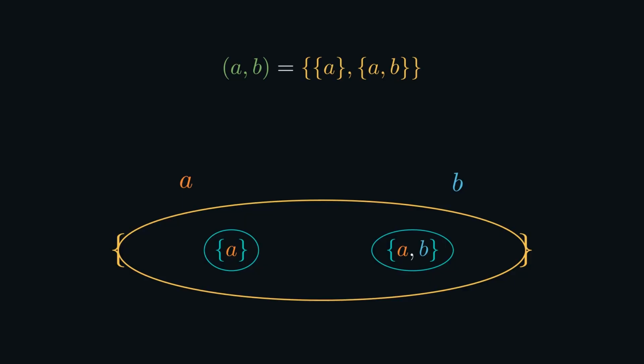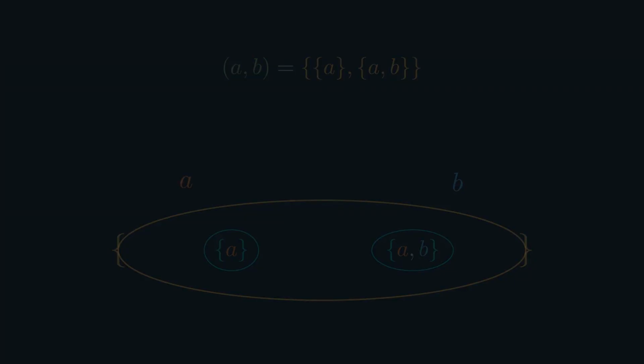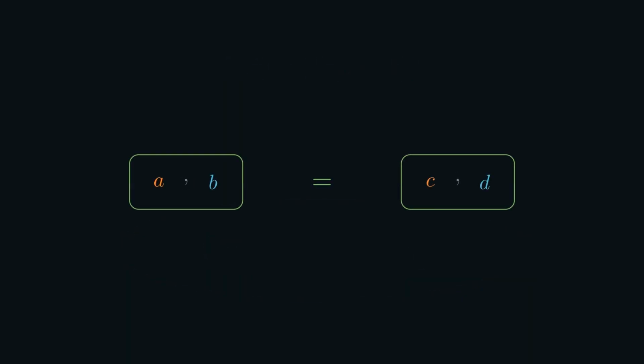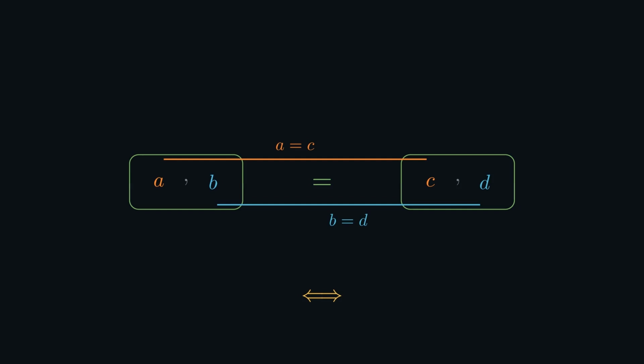I remember finding this definition strange the first time I saw it. It looks like an odd encoding, but it works because it satisfies the one property I actually need. Two ordered pairs, (a, b) and (c, d), are equal if and only if a equals c and b equals d. The first element is genuinely distinguished from the second. That is theorem 2.2 in Apostol, and proving it is a good exercise in applying the definition of set equality carefully.